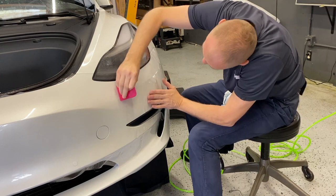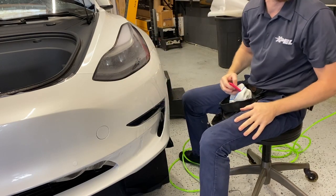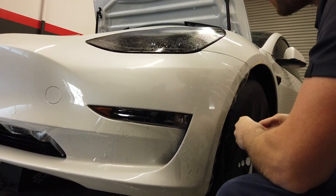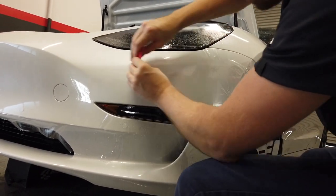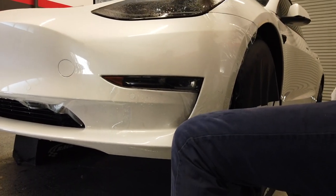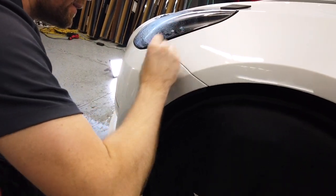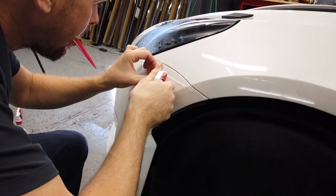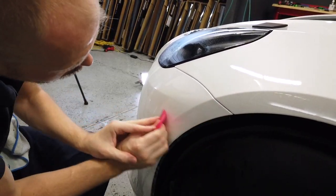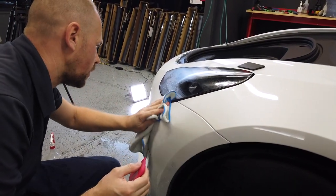Stretching it, you want to pass so it loses memory, and now you can stretch. See here, he tried to align that top straight line of the fog light. Just make sure everything else is in line with the die cut of the material. And as you can see, very straight lines are not easy. It just keeps shifting. As you can see here, it's always wet on the bottom, dry on the top. Wet bottom, dry on the top.